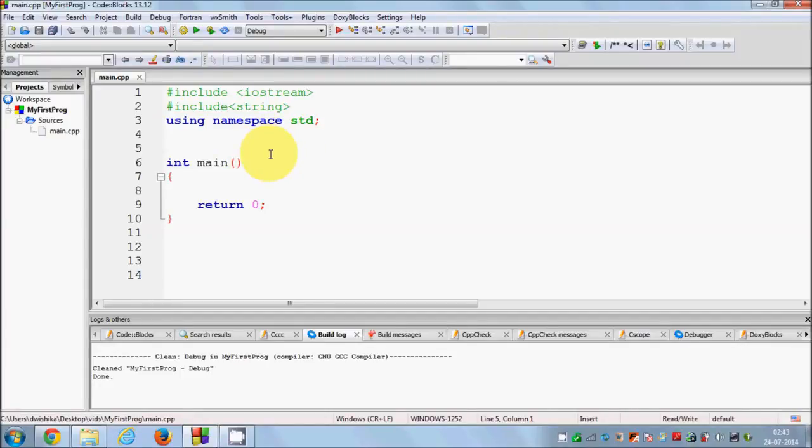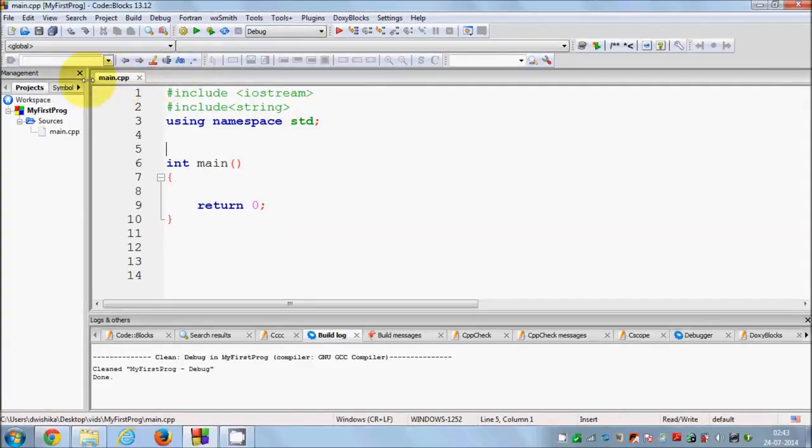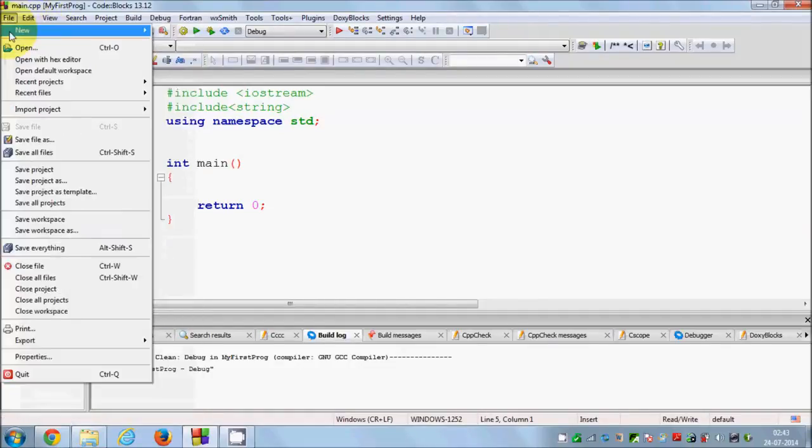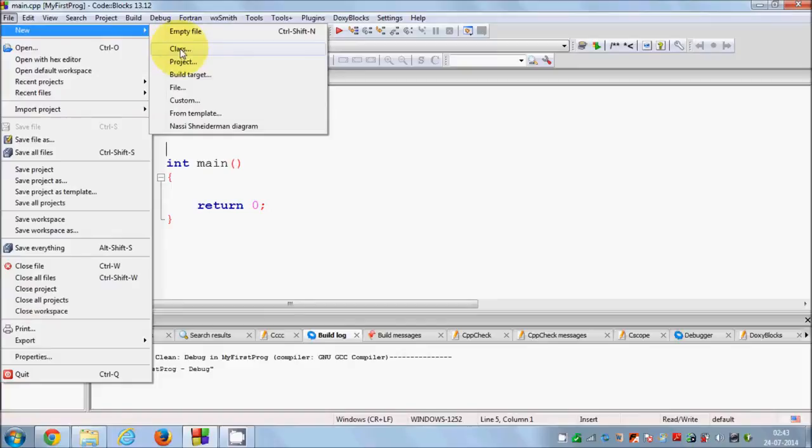So let's see how we can create files for the class, and then we will see how we can use this class in our main.cpp. If you are using Code::Blocks or any good IDE, it has a mechanism of making those class files for you. For example, in this tutorial series I'm doing on Code::Blocks, you need to go to File, New, and you will see the option Class here. In every good IDE, you will be able to find this option Class.